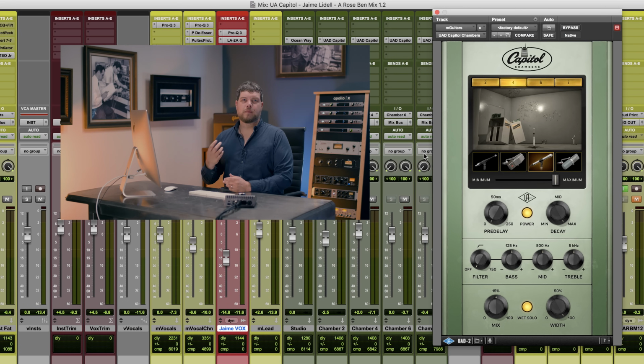So that's a very soft, delicate, intimate sounding vocal. And by adding some chamber to it, I want to create a sense of space and lusciousness around it. So I'm going to set up the Capitol Chambers plugin on an effects return, send my vocal into it, and then a great place to start is just by browsing the artist presets. You'll notice there's no shortage of amazing sounding presets, but I've got to go with Al Schmidt. He knows those chambers better than anybody else, and his preset is simply entitled The One.